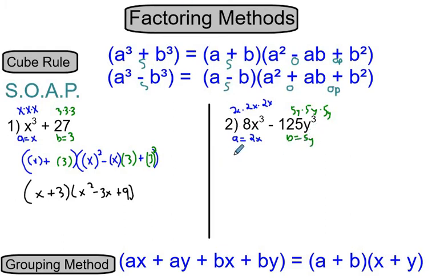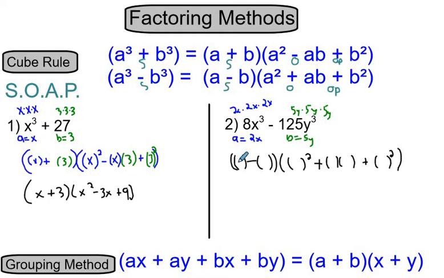So my formula, again, I'm just going to write it in here. So my formula is going to be A minus B. I like to use parentheses because students make mistakes by not actually putting things correctly into the algebra step in the second step. And so then we have A in parentheses squared, then the same sign here, but then opposite sign, that's the SOAP. So plus A times B, and then always positive sign for the last term, which is also squared. So now we just drop stuff in, right?